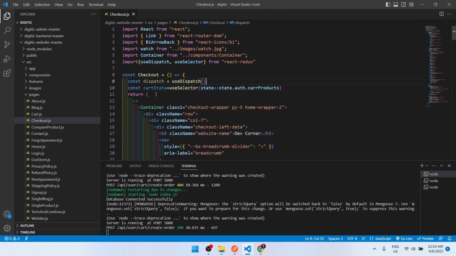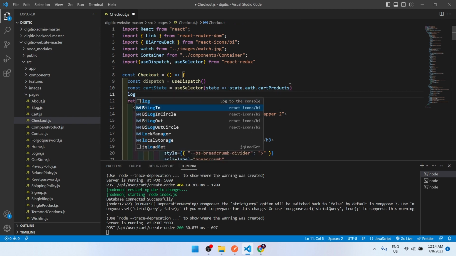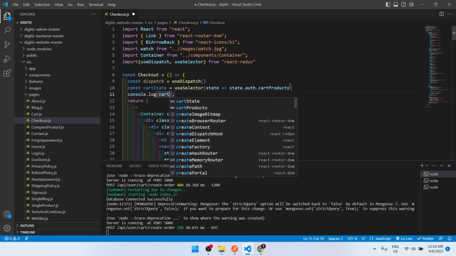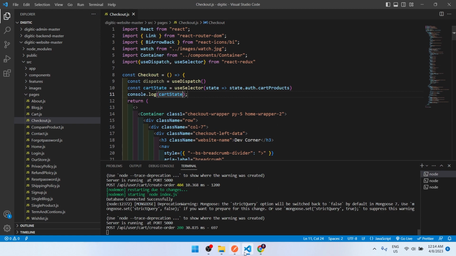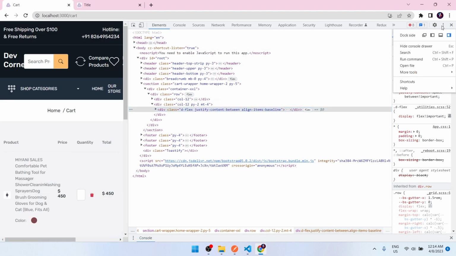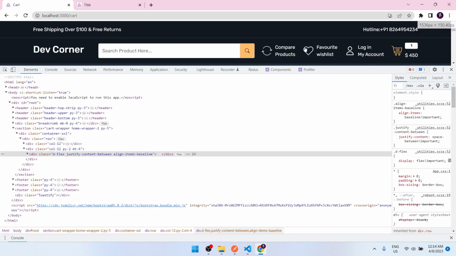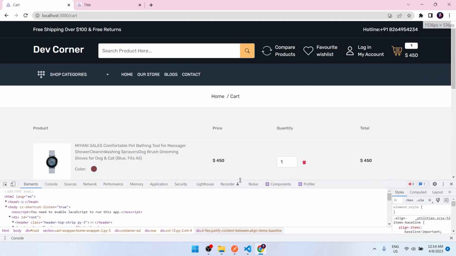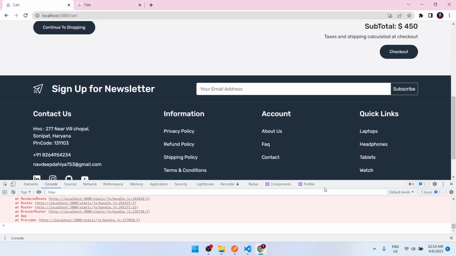Okay, this is done. Now cart state we have. If I log cart state, let's check what we are getting in our console. Inspect. Let me open this down. Go to console.